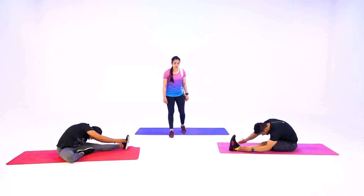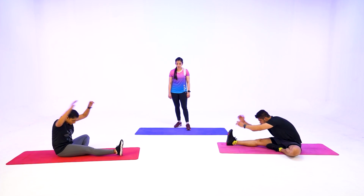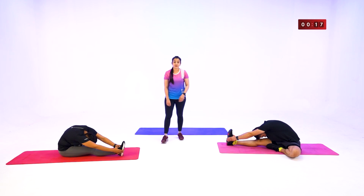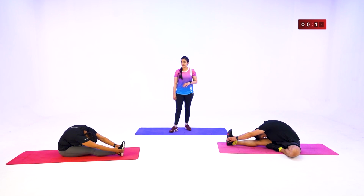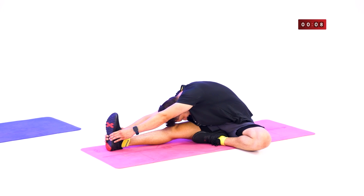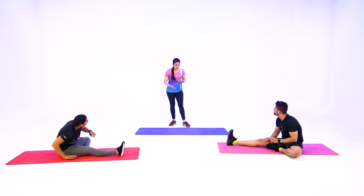And switch to the other leg, switch to the right leg. And go. Give your legs a nice stretch, as we have done a lot of pendulum movement today, a lot of quadrockers. Hold here. Last 10, come on. Last 3, 2, 1, and switch. Come on, guys. Stand tall. Up.